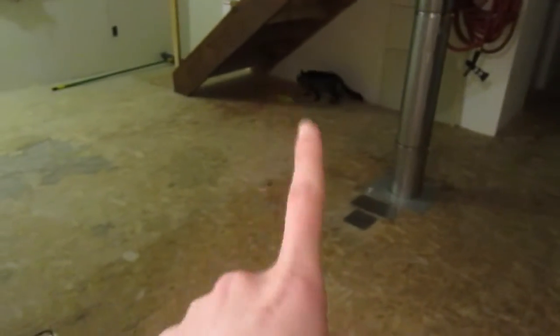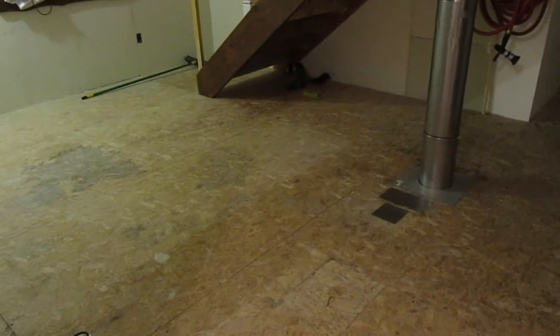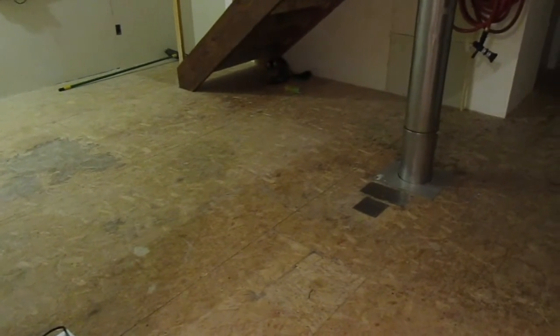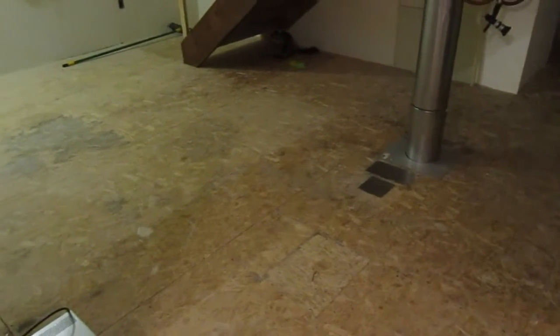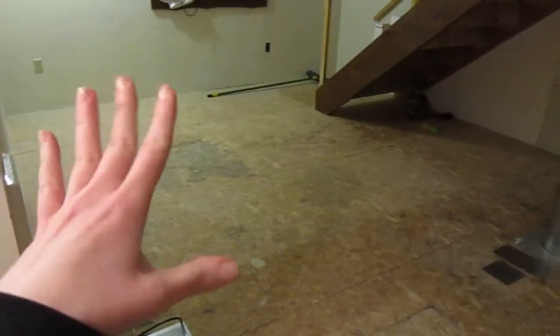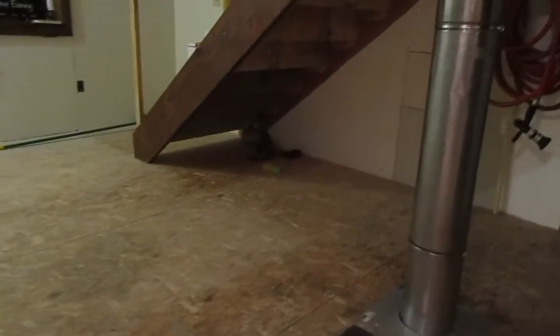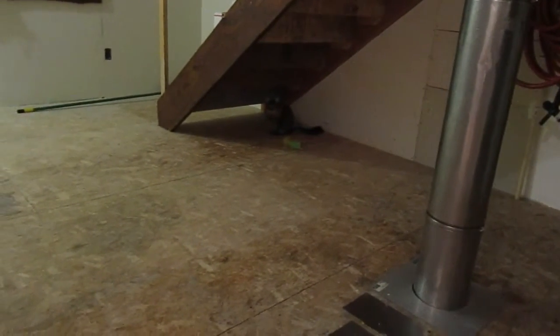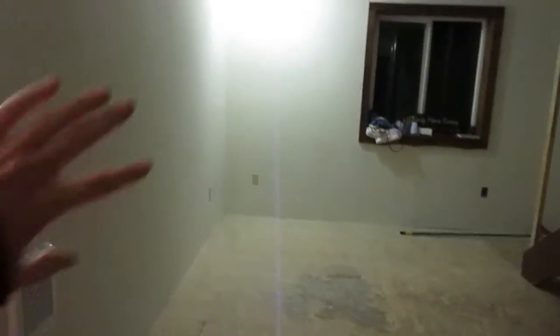Up here the outer bathroom is getting flooring, and all down the hallway is getting flooring. There's our new kitty — we've had him since Black Friday. He's still a little standoffish, but he was going to be labeled a barn cat, so the fact that he'll let us pet him is pretty cool. He's not even a year old, and when the kids are just sitting quietly in the library he'll come out and climb in their laps and snuggle. We named him Hawkeye, and our other cat is Hunter — so we have Hunter and Hawkeye.